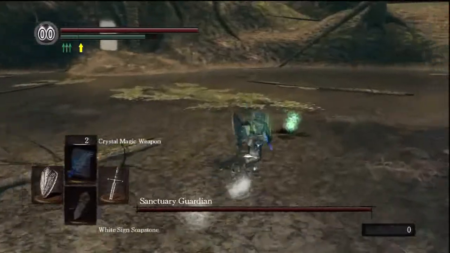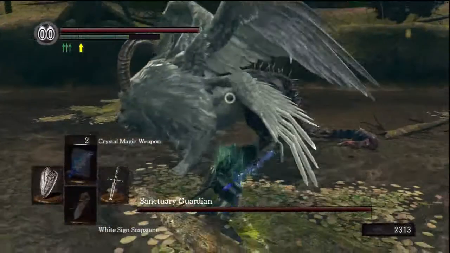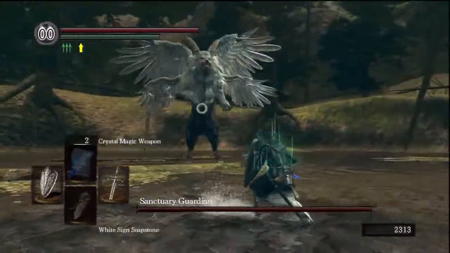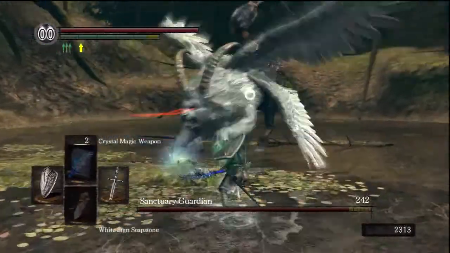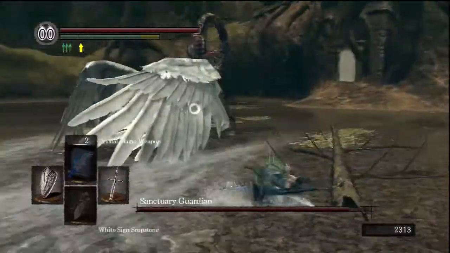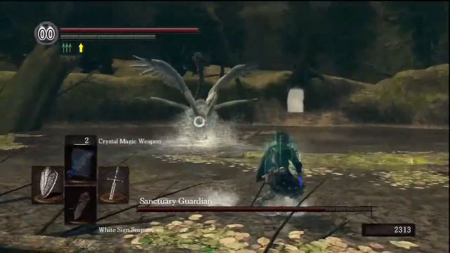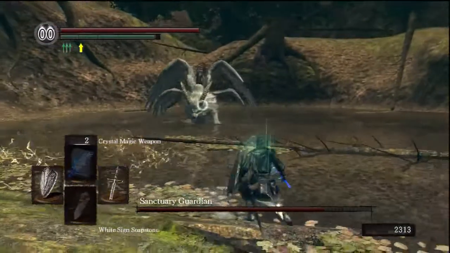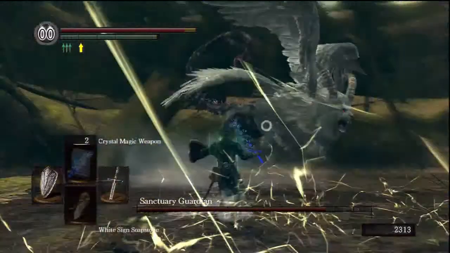The Sanctuary Guardian is incredibly fast. He hits very hard. His attacks take a lot of endurance away from you. That is your opportunity to attack. When he does that, it's really easy to attack. What I want to do is cut his tail off. He has lightning attacks, and they hit hard. Like that.